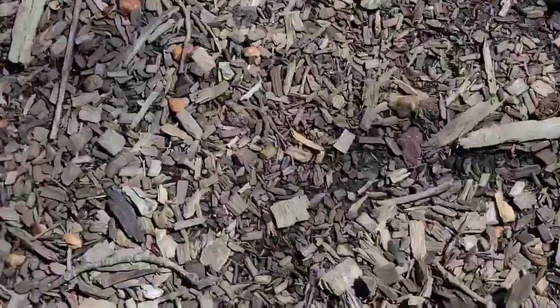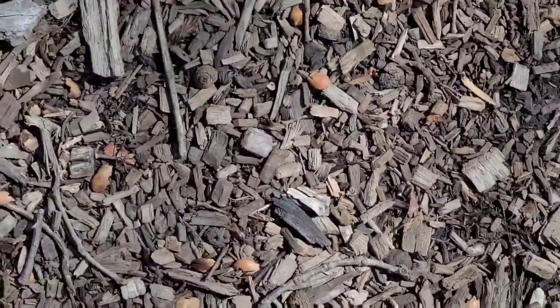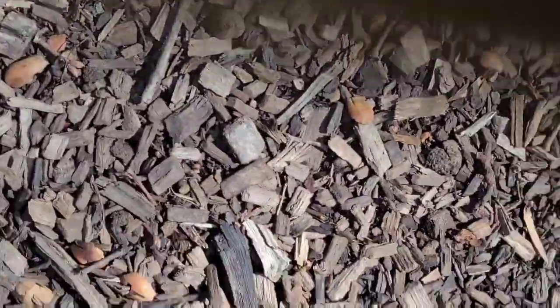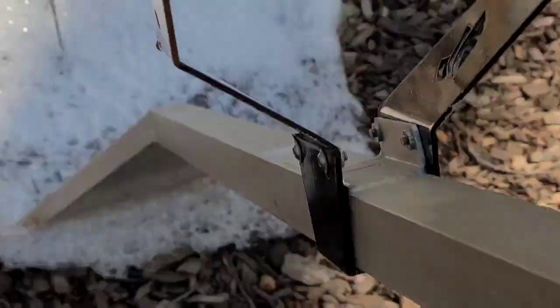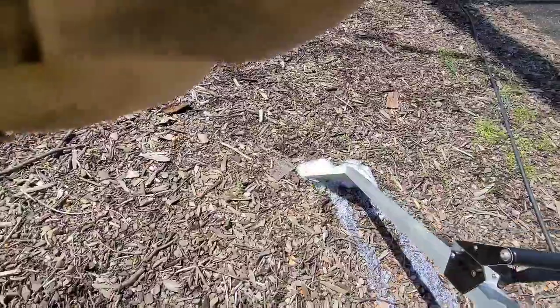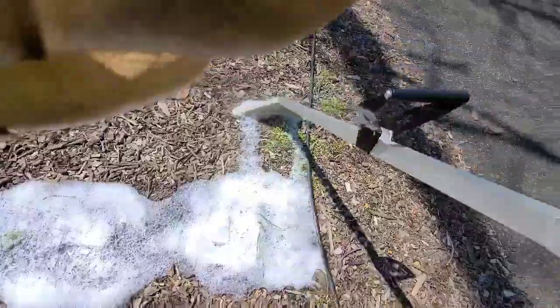I'm complaining there because I had to hold the phone with one hand and the foam stream with the other, so the wand is a bit heavy. But it turns out fine. So obviously this is water — we started putting it down when it's at 187 degrees. Your ideal is around 204, at least what we like to run it at. But when we start using it it's about 187, and it will gradually kind of heat up. The thing is a little bit finicky, but for the most part we really haven't had many problems with it. There is a bit of a learning curve, but once you get it, it's really not too bad.